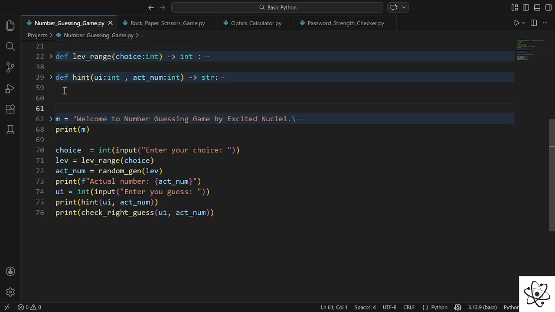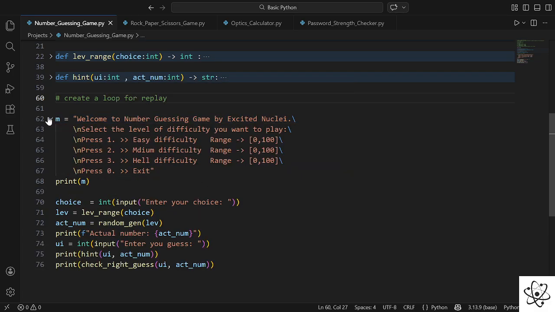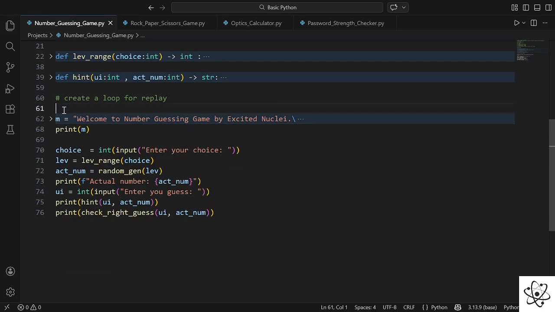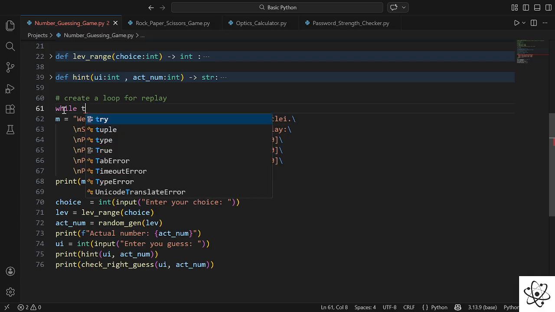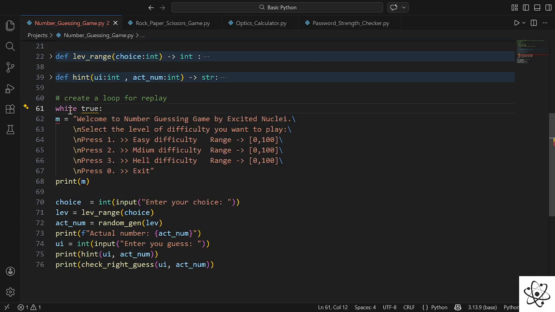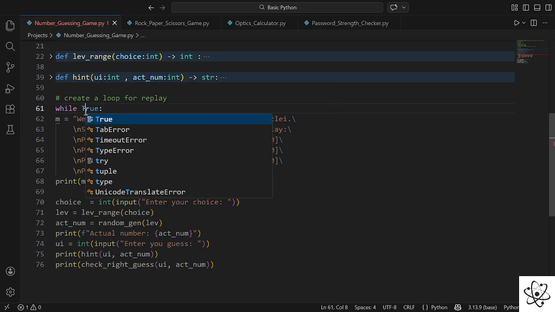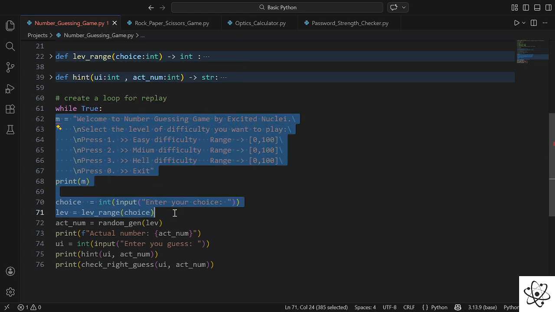Now we are going to create a loop for multiple play, for a replay option, and that's how we are going to use our menu. You can see this exit button, and this can be done using while true. Basically, we are creating an infinite loop where we are just going to execute 10 times.